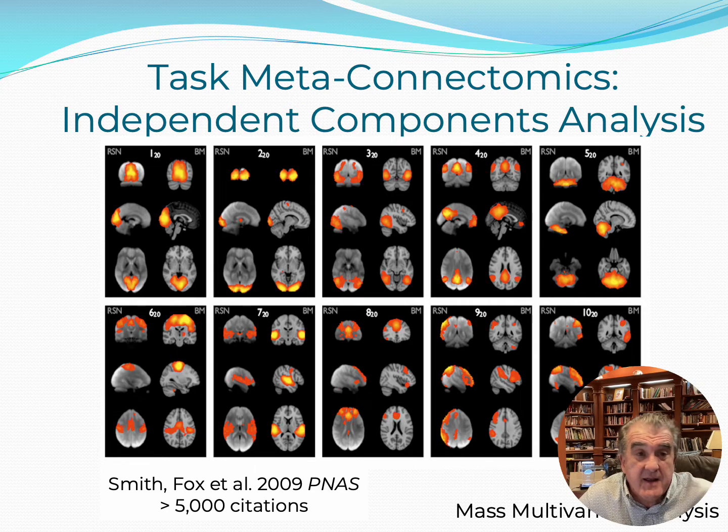A widely cited finding that really never ceases to amaze me is shown here. Steve Smith performed ICA analyses on the BrainMap task activation database and in parallel on 35 healthy volunteers. In the BrainMap meta-analysis, shown here as the BM meta-analysis, each reported study is the analytic equivalent of a single time point in a resting state fMRI time series. The networks extracted for each method, BrainMap, task activation, and resting state, are remarkably similar.